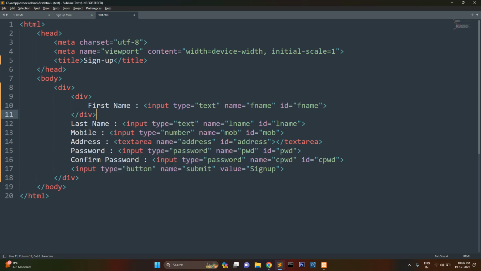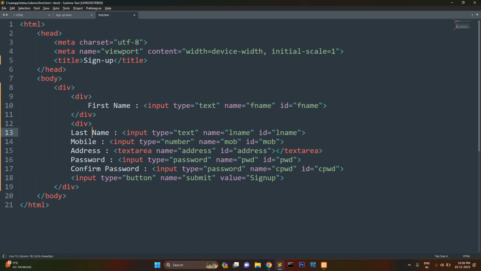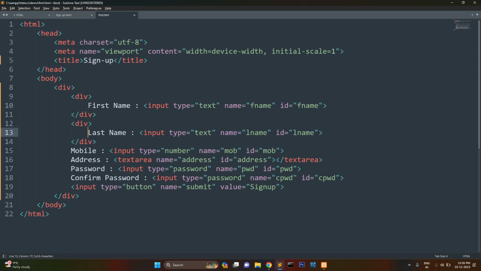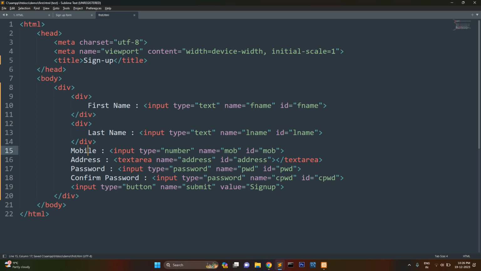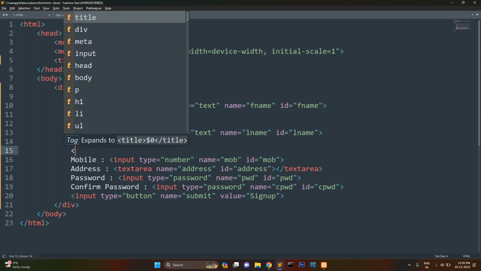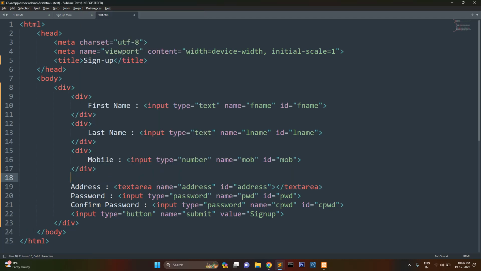First name and then last name. Now you can see they are in different lines. So div tag is basically used when we will be writing the bootstrap classes, and it is basically used to separate the divs line by line.